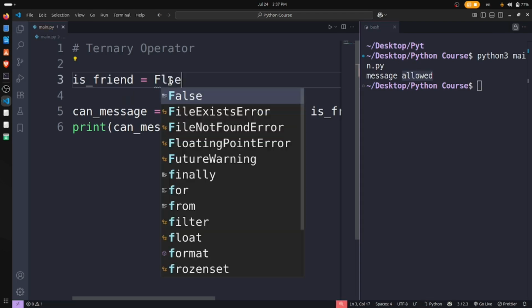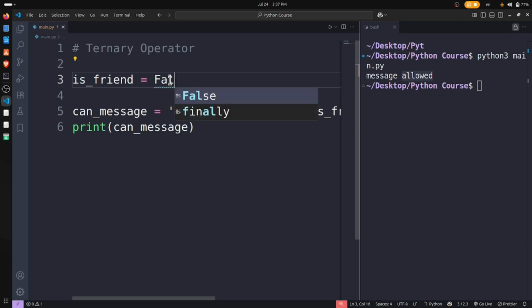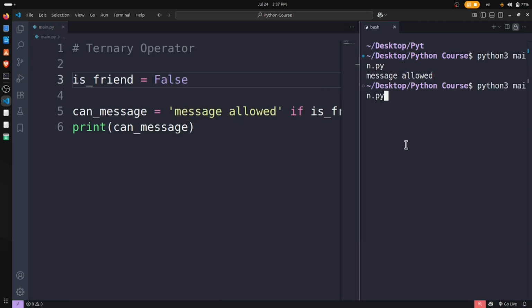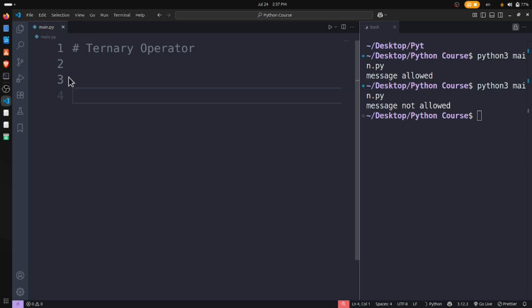If I make it false, then message not allowed. So this is the ternary operator, and it is very simple. We can assign some value for a complete condition, like can_message, or many other things. So this is a ternary operator.